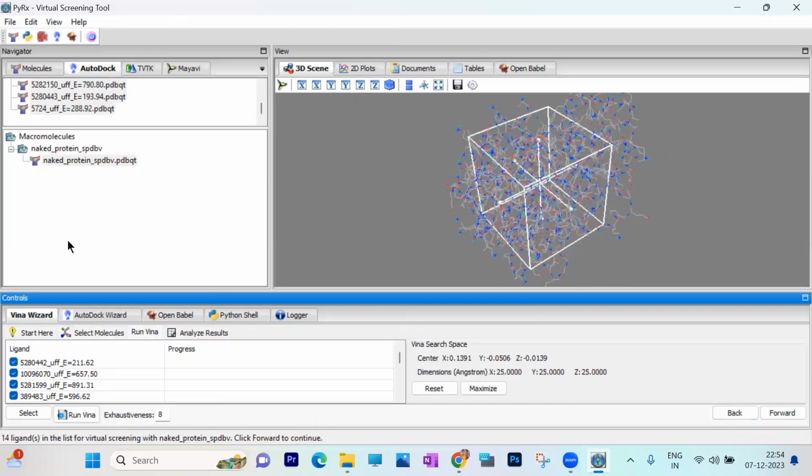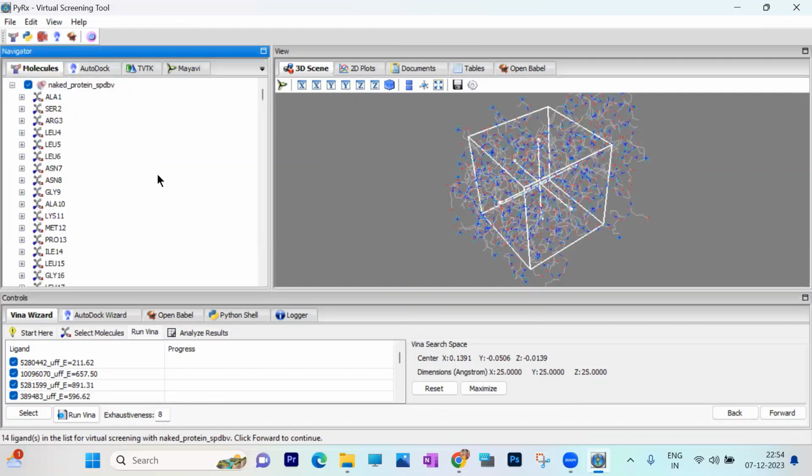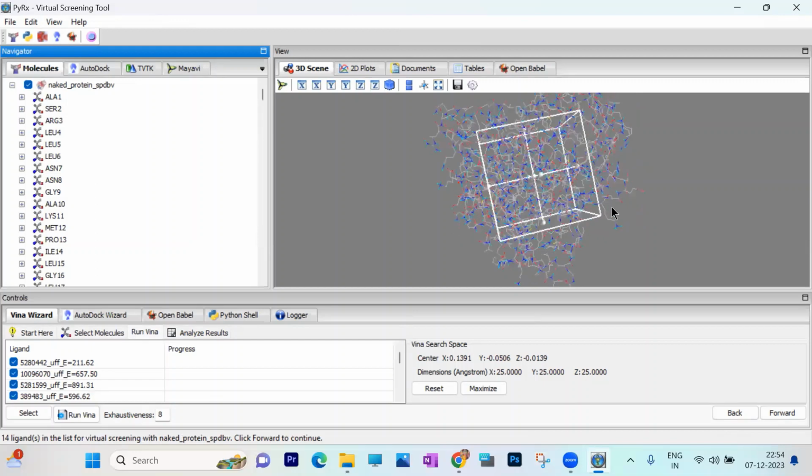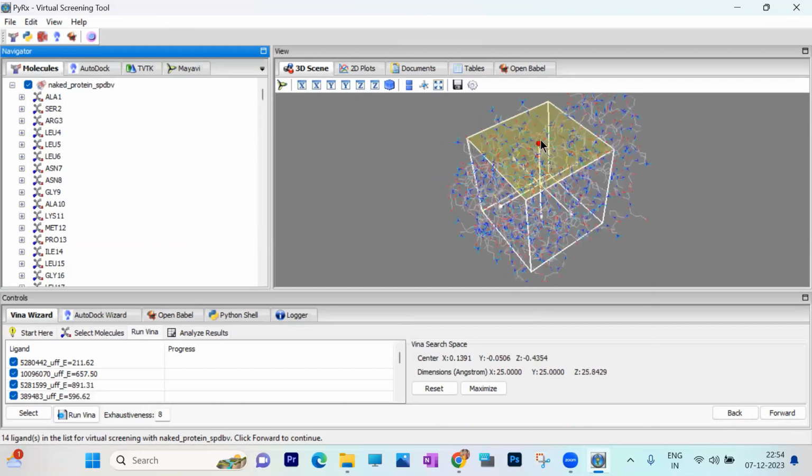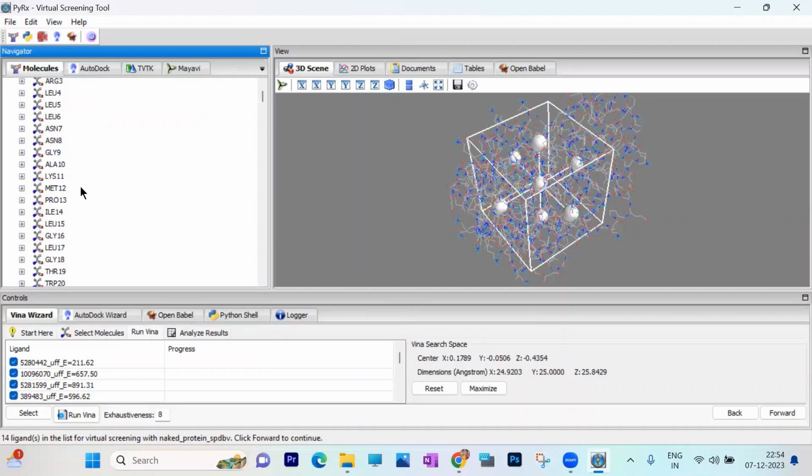We know the protein molecules. You go to molecules and then you can adjust the grid box. So here these are all XYZs. So you can adjust this. We know where the XYZ coordinates are and what the receptor residues are. So they are tryptophan 20.